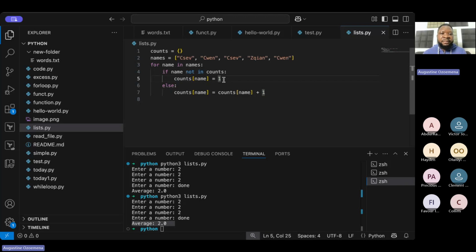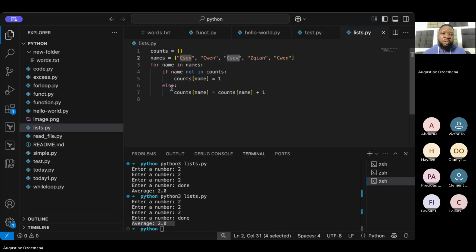And then we give that particular name item that we are putting into the dictionary a number, 1. We number it 1. So the name becomes the key, and the number becomes the value. At the end of the day, we'll get CSV 1, C1 2, this guy 3, like that. So they are now more organized.